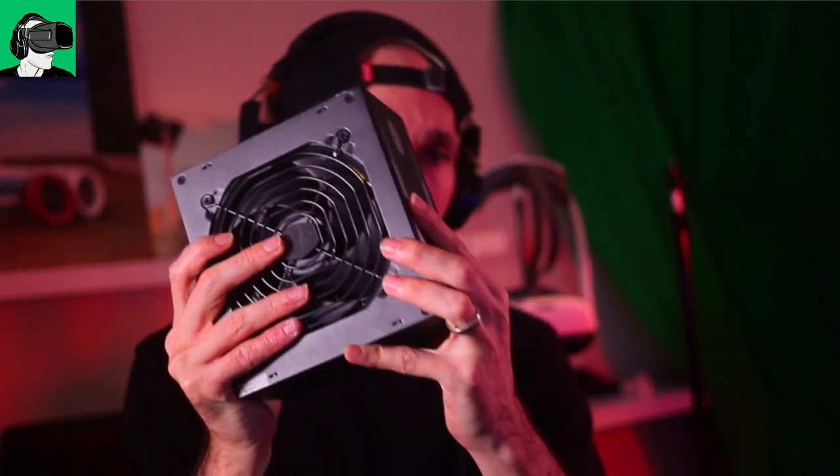The reason this means so much to me is that recently this PSU went bust. I mean, it was still working, but my computer — every time the GPU would be used for something like going into the metaverse, rendering something, or downloading something — the computer would just shut down, crash, restart, it wouldn't even want to restart. It was freaking horrible. I had to spend literally 16 hours — two days, two times eight hours, maybe 24 man hours — to figure it out. And I thought, okay, maybe it's the PSU.